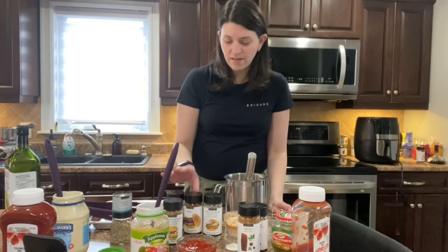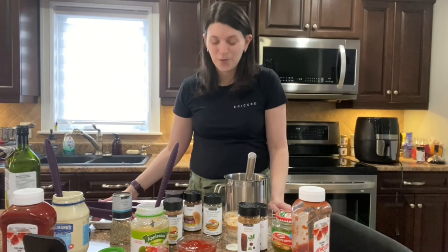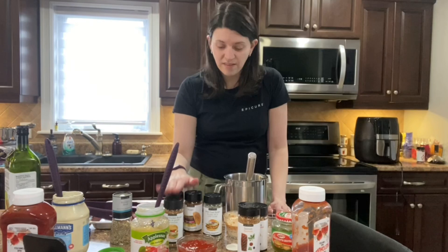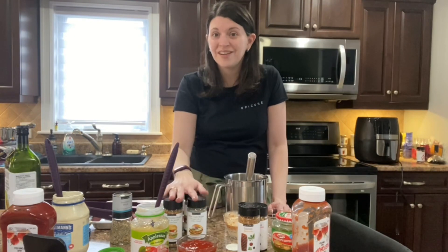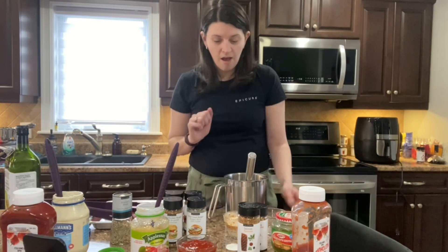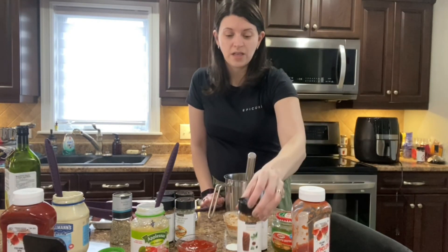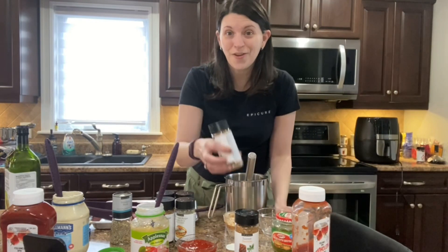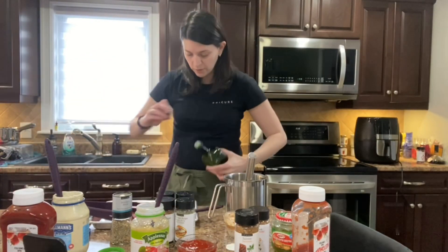Besides the Big Burger Sauce, we also have the Burger Spice that you can mix into your hamburger meat. We have the Tuscan Chicken Burger returning from last year, and a brand new one called the West Coast Burger. We also have amazing rubs for chicken, fish, or meat, including a salmon rub and the returning Montreal Steak spice, among other favorites.